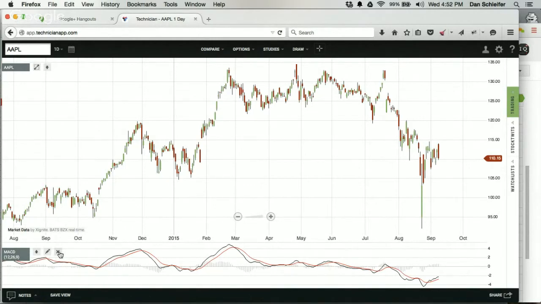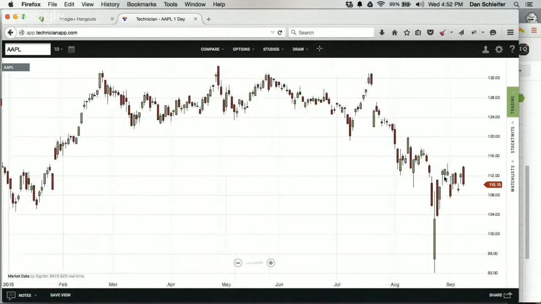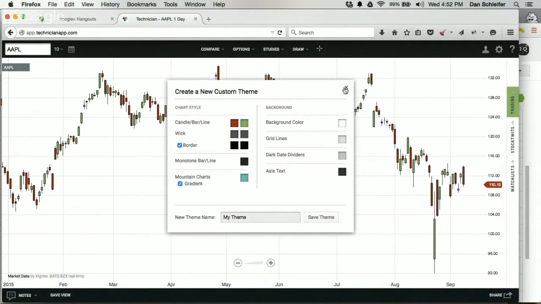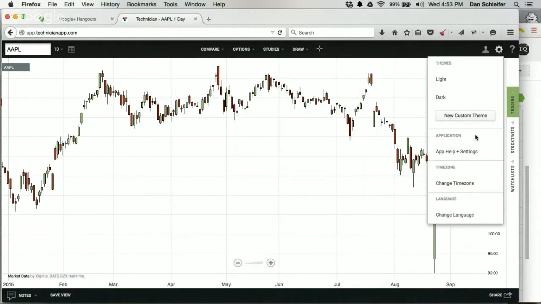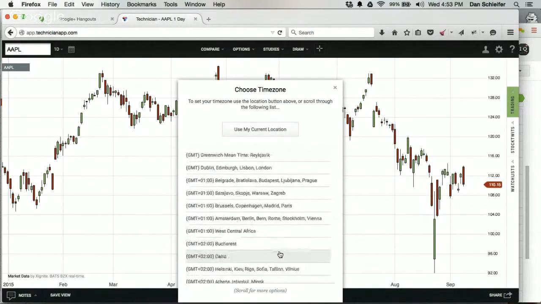I'll go ahead and close out MACD and show you guys just a few other things to get you going here in Chart IQ. Now, aside from being able to change the theme, and as I said, we have light and dark, and then you can actually create your own custom theme as well. You can also change your time zone. This shouldn't come up too often, but sometimes it does. If you're in a different place with your laptop and your laptop hasn't changed time zones, you can click Change Time Zone. You can go through and simply select the time zone that you want.